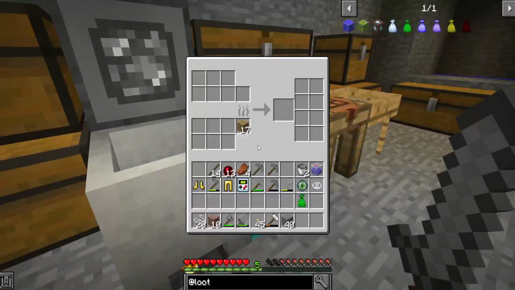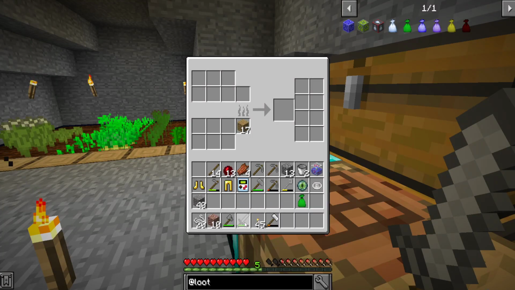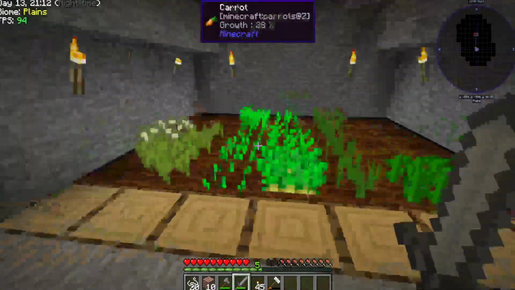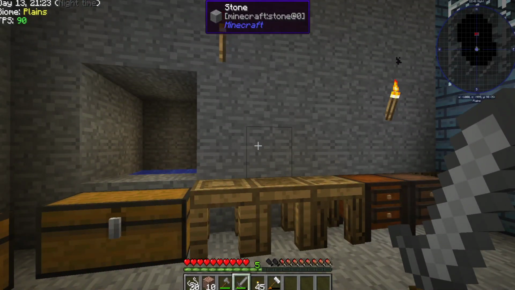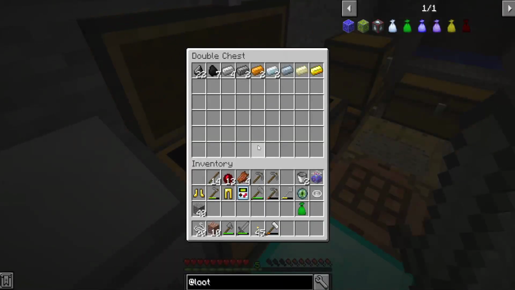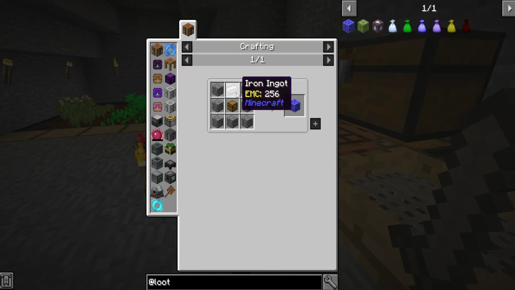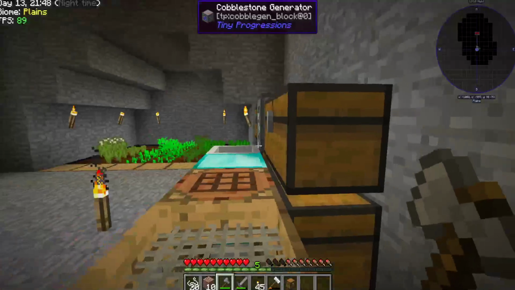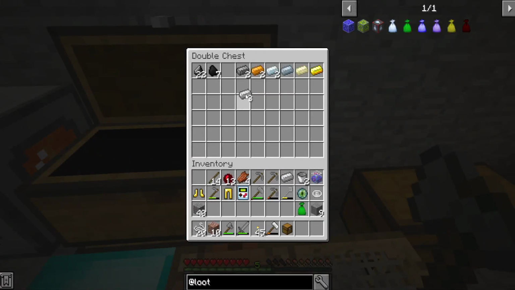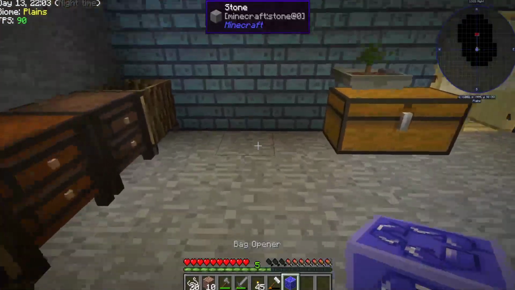Alright. Yeah. There we go. Finally making up a stack. Alright, and then what else do I need? Need one iron and a chest. Here. Boom. Boom. Alright, so did okay.